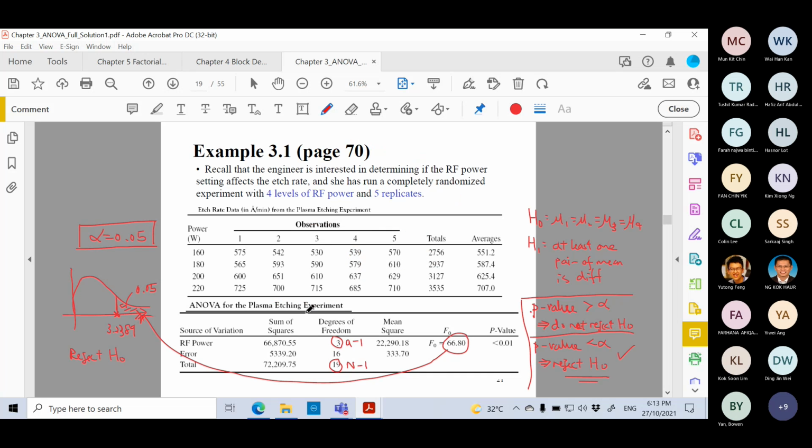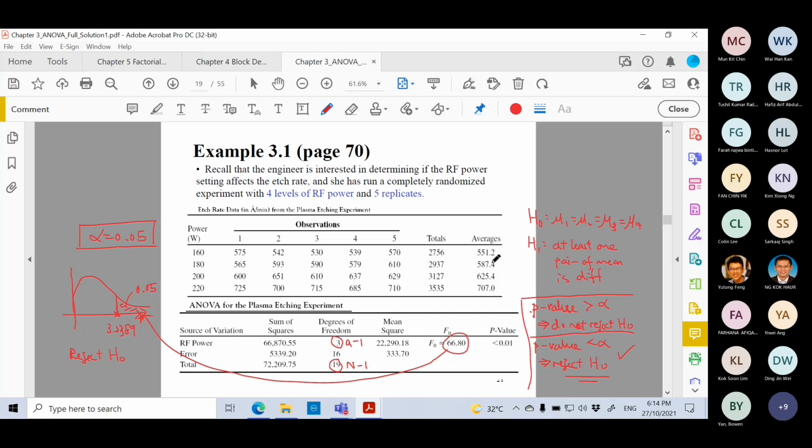So I give you one example, the one we had just now. In this example, of course, we observe that the average value keeps increasing. But even though we know it keeps increasing, we will ask a question: in the statistical sense, is there any difference between the 160 and 180? Because the value does not differ very much from 51 to 87, then 87 to 625, and after that, from 625 to 707, there is a huge difference.